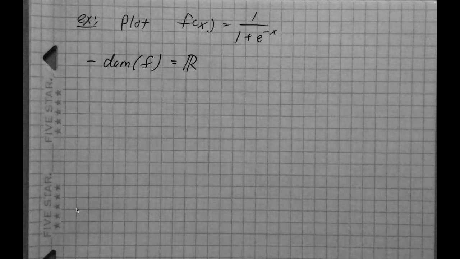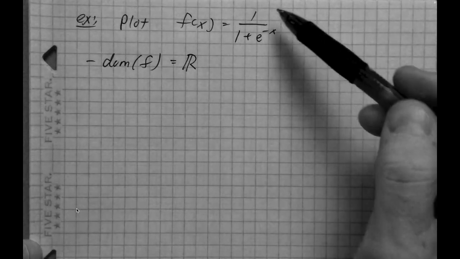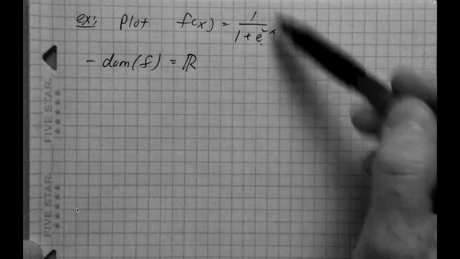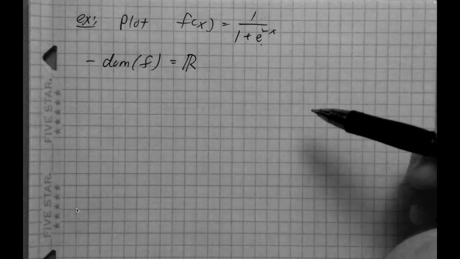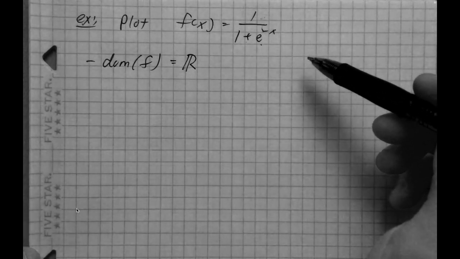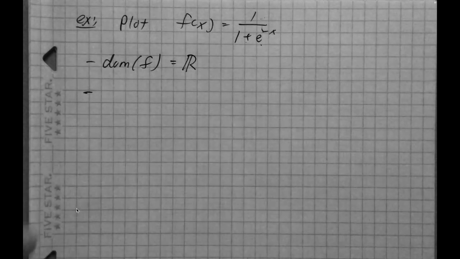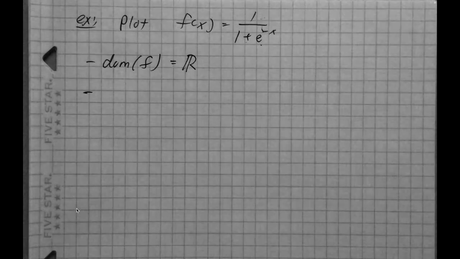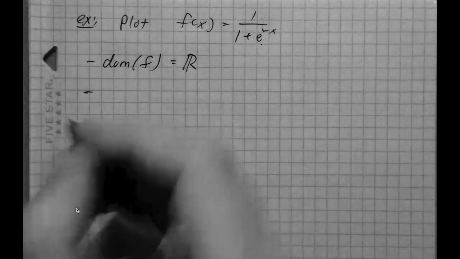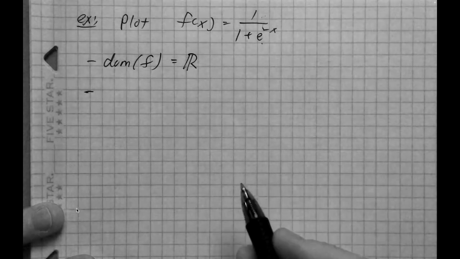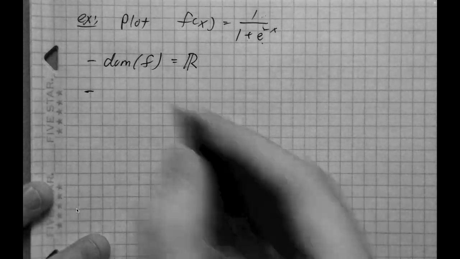Are there any horizontal asymptotes, any vertical asymptotes to be concerned with? No. There's no vertical asymptotes. There's nowhere this denominator will be equal to 0. What about horizontal asymptotes? I'll do that up front so that I don't forget it. So this one, I think we actually talked about this previously, right? I think this was an example in one of the previous sections, but let's go through this.